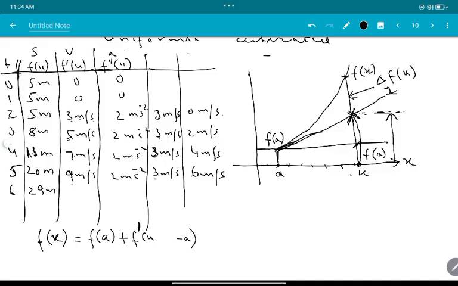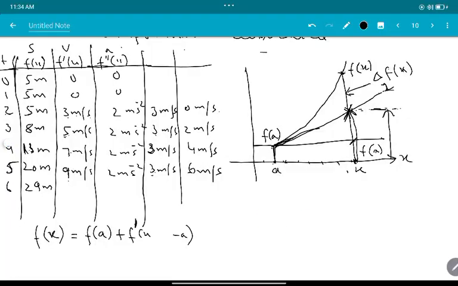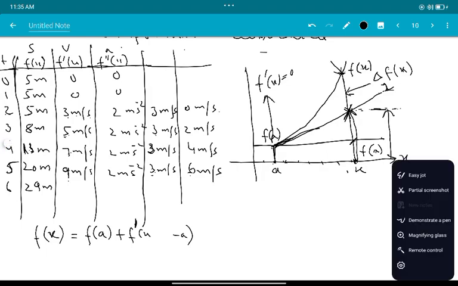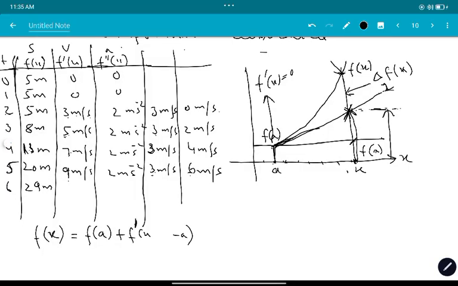At the beginning its velocity is 0. Velocity 0 means, in terms of these derivatives, at the beginning f dash x is equal to 0. At the end f dash x is 6 meters per second here, but we can write it in another way. This particular example is 6 meters per second. I'm not going to use 6 here. I need a general formula. Now see how I can get a general formula.